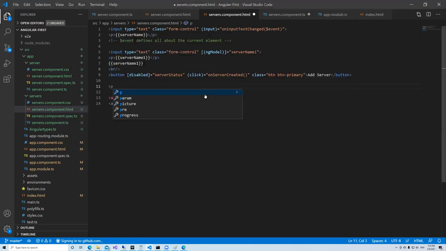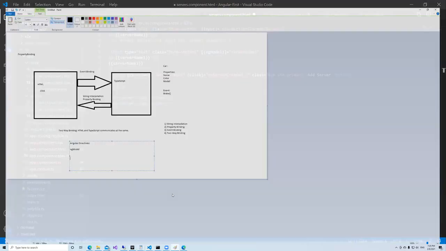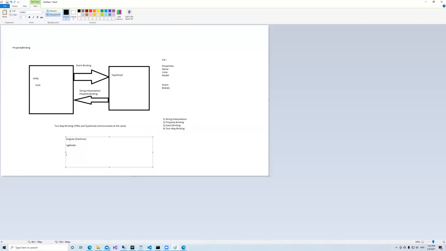In order to do that, I would use a directive called ngIf. There are different types of directives in Angular. ngIf is a structural directive. What is a structural directive?